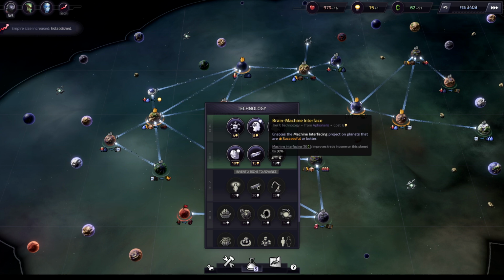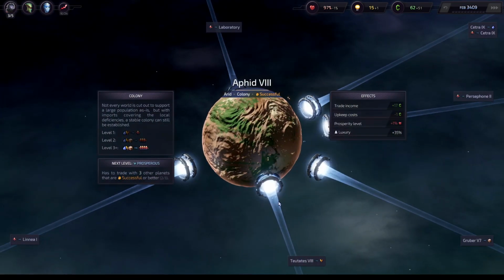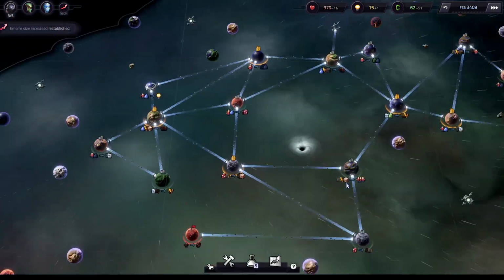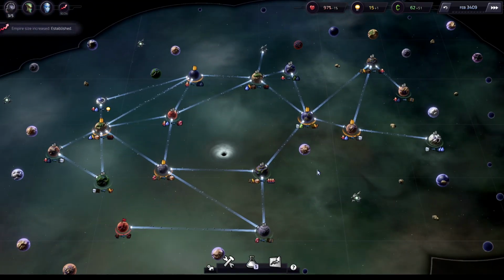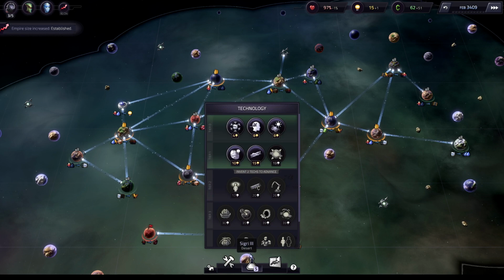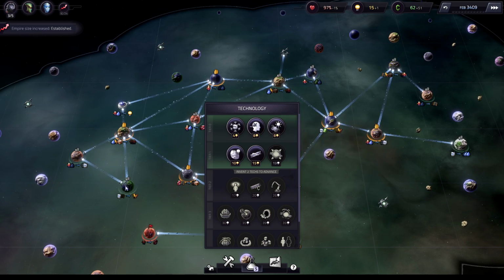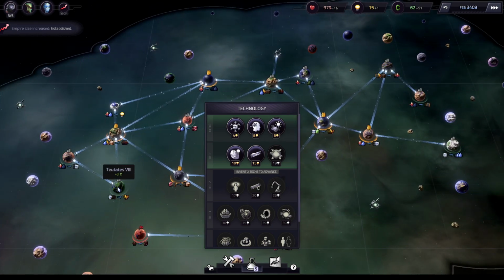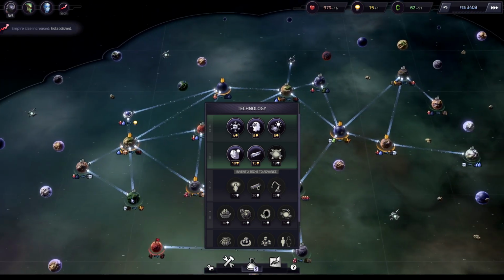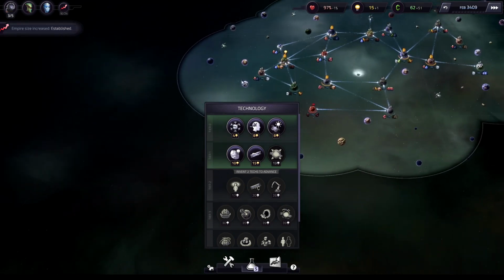I mean, it's so good, though. Like, this thing has got 17 trade income. That's going to go up by another 30%, right? Another 4 or 5? I don't know. Like, can we get away with spending an extra 8 science on brain-machine interface? Or will we spend this 8 science? Probably. Especially if I explore some of these ruins afterwards, which we're going to be doing eventually.